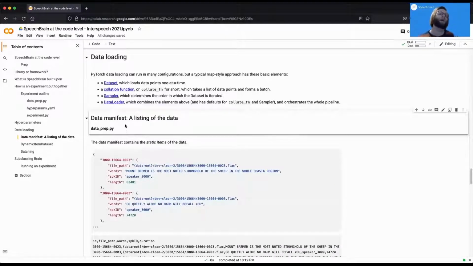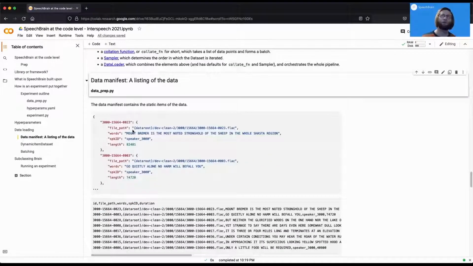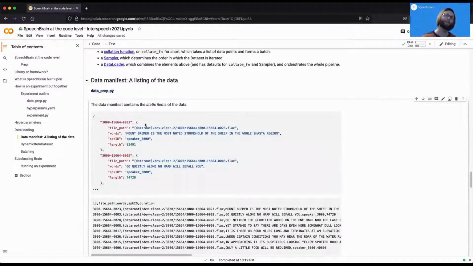You will use in SpeechBrain these data manifests, and they are created by the dataprep.py out of the 3 files that we talked about in the outline. So the data manifest contains the static items of the data, static in the sense that they are unchanging, but also in the sense that they remain in memory once you load the data manifest.